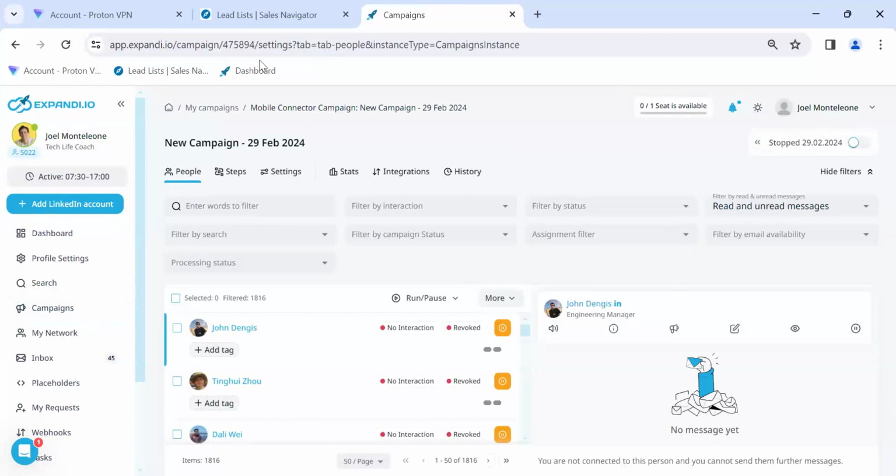And then from here, for potential technical concerns for revokes, first, we will filter it by interaction.